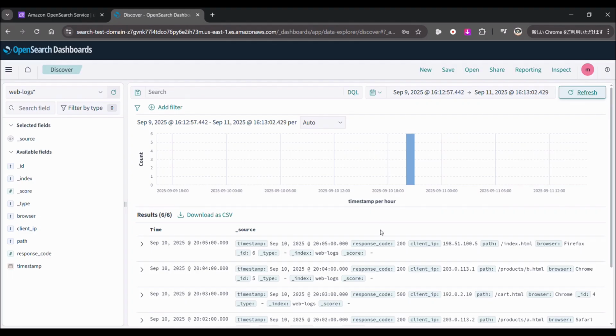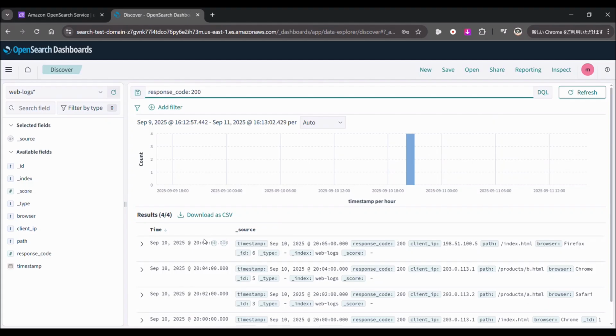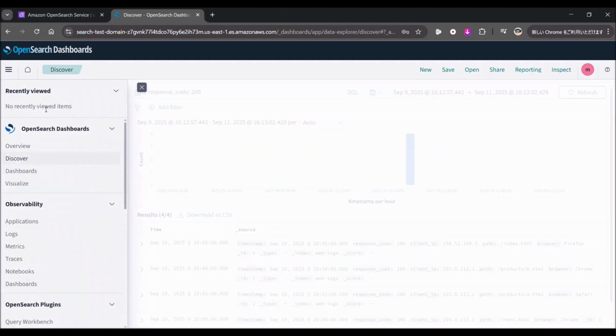Now the 6 log data items are displayed here. OpenSearch dashboard is often used to search and analyze a large amount of timestamped data like logs. We can try a search. For example, if I search with response code 200, it filters the result down to the 4 successful requests.